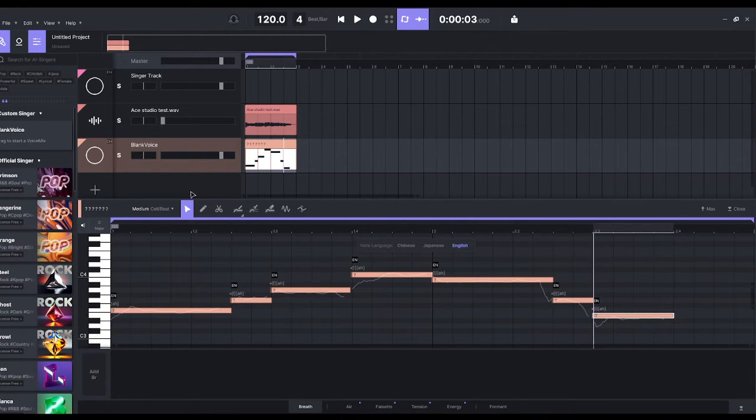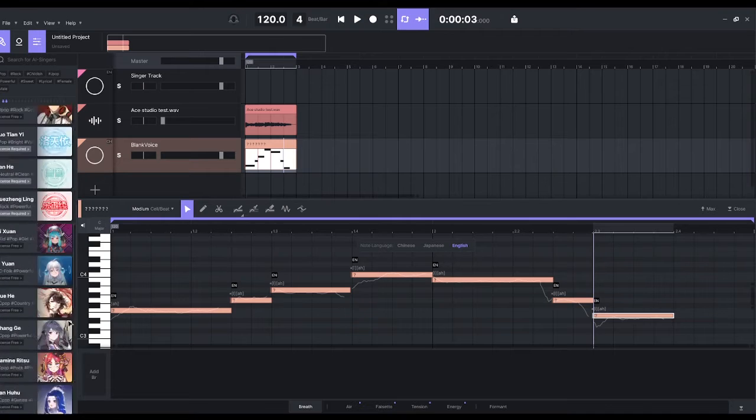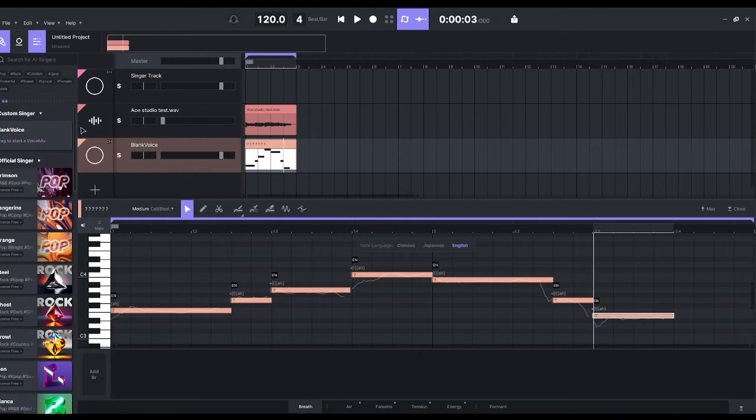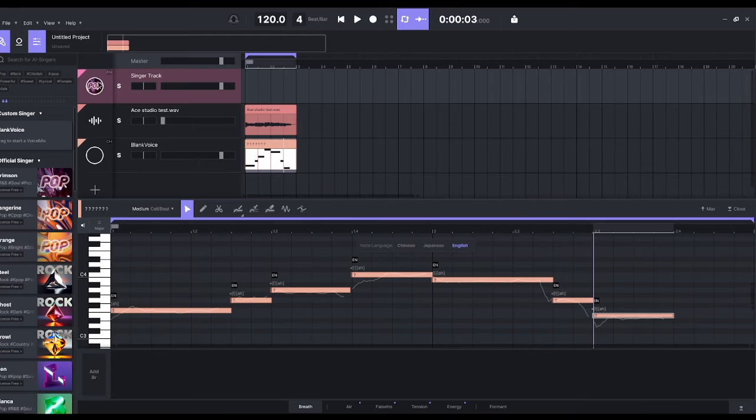All right, so the next thing is to pick a vocal sample that we're gonna use for this backup generation. So let's just pick any one. I'm gonna take this first one, but as you can see on this list, they have a whole lot you can choose from. So I will just take this one, drag it, and I will drag it to the singer track, as you can see, just inside this circle here. All right, so I'm just using that for demonstration.